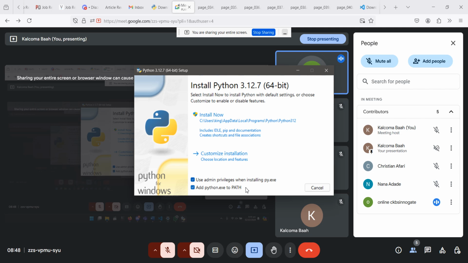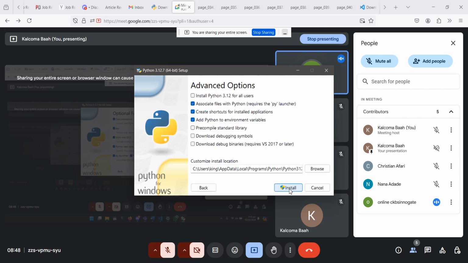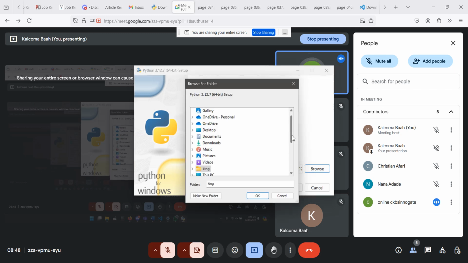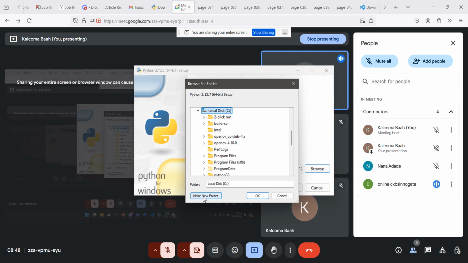Once I've added my path, I'll go to customize, and then I'll click here. Now I'm going to click on browse, and inside here you can see the directory where my file is. I want to go to this PC. Before it was going to the other place, I don't want to go there. So I have this PC, the C, and I'll create a new folder. I'll come here, you can say make a new folder. I'll click on that. If you don't have this, just right click on the C and then you get that. Now I'll type Python. I already have some there, but I'll type Python 312, and hit enter.